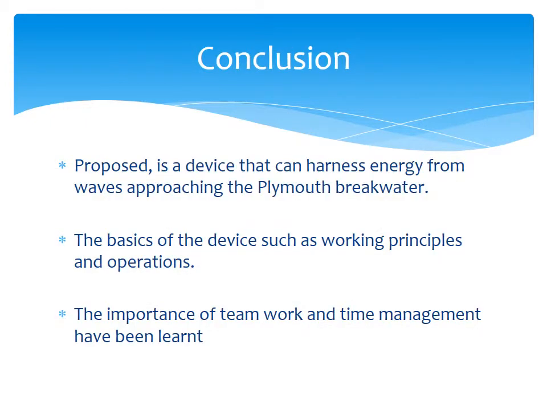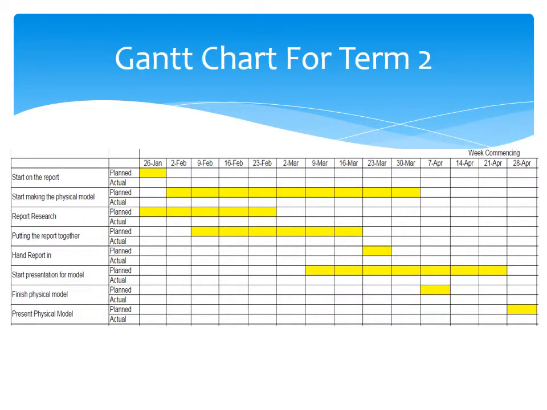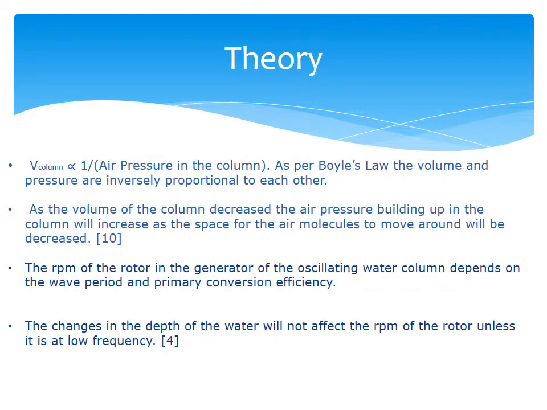The aims that were set for this presentation at the beginning of the project are believed to have been successfully met. A wave energy device has been designed that would effectively harness electricity from the sea and in a relative location. The next stage of the project is to create a physical model that can demonstrate the basic actions of the oscillating wave column and write a detailed report. This Gantt chart was created to plan out our objectives for next term and show our goals for the next stage of the project. Here is a summary of the theory we will apply to the report, as well as the final model.